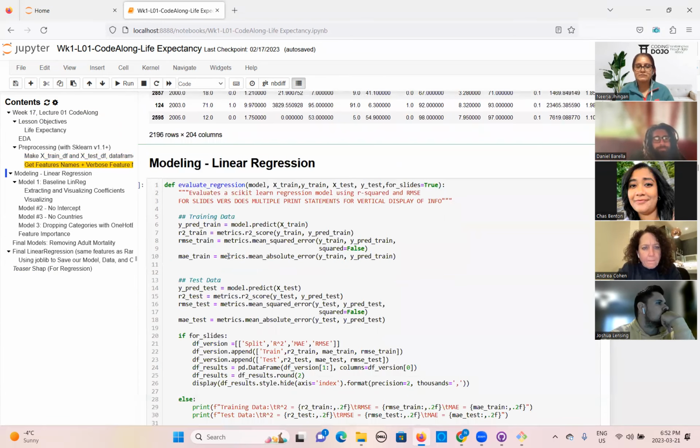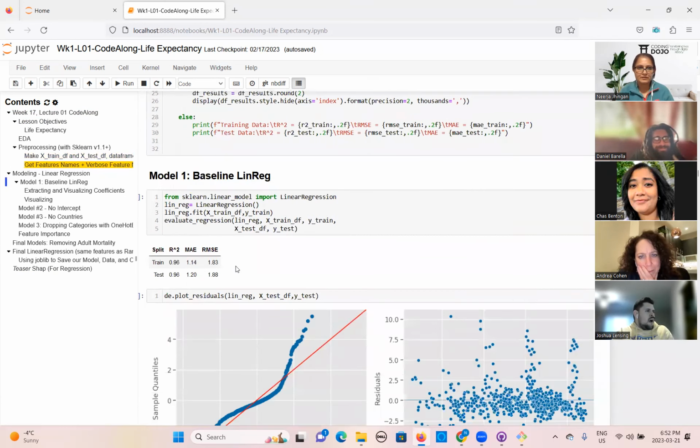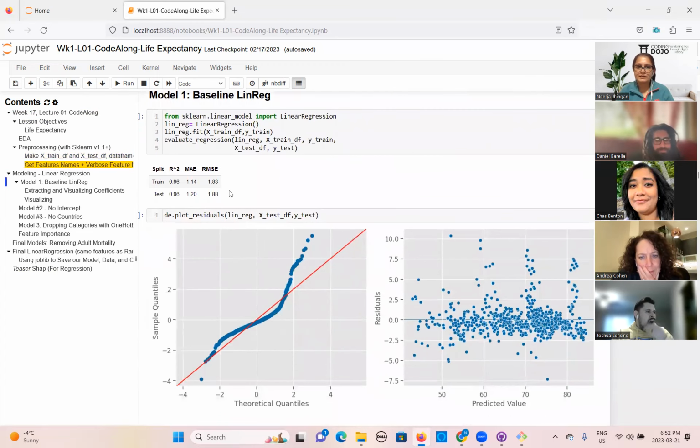Now this is the same custom function you are using, right? In this, we just set the different metrics based on the regression models. And now we will start with the baseline linear regression model. Here you have sklearn linear model. We are importing the linear regression model.